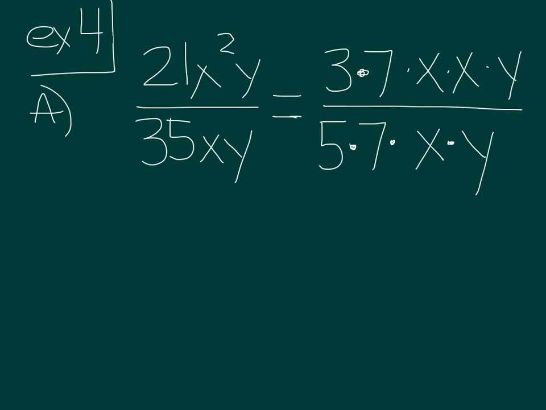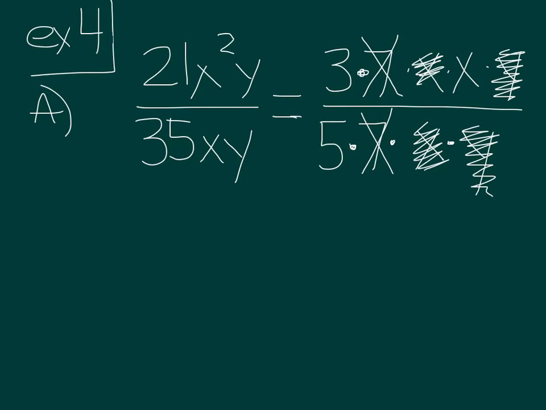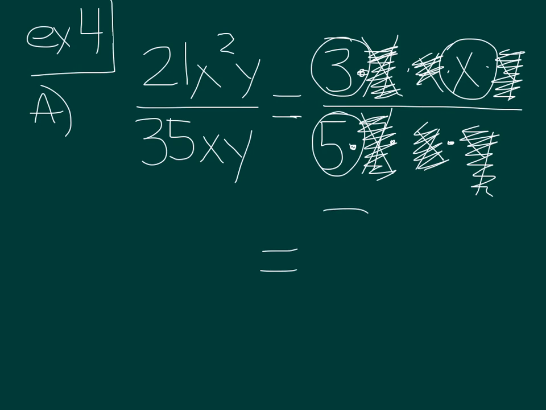So if you look at this as a fraction, you have certain things that are simplified. They both have a 7, so notice I crossed off the 7s. They both have an x, so I'm crossing out the x, and x over x is the same as the number 1. And then they both have a y, so y over y makes the same number 1 also. So you cross things out, that's basically all you're doing. That's the same as simplifying, same as on the previous page. And what's left is 3 and x on top and a 5 on the bottom. So our final answer is 3x over 5.